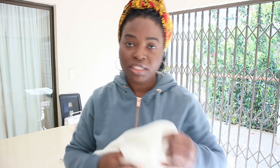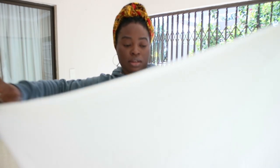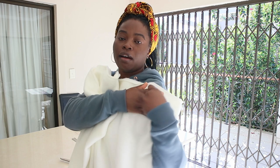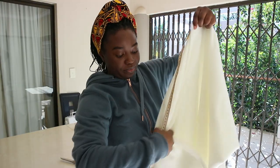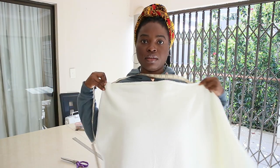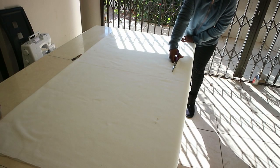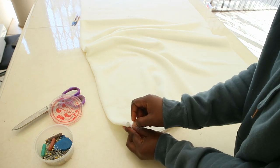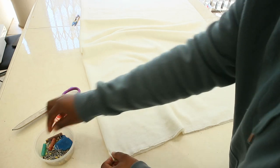For the robe, fold your fabric twice. Determine where you want your shoulders to drop, then pull it to the other side the same length. I'm going to measure how much fabric it is — it's about 24 inches from this point to this point. I want it to be floor length so I'll measure that length too. I'll use a pin to mark the center back, which is where the fold is, before I open it up. Pin this at the bottom as well.